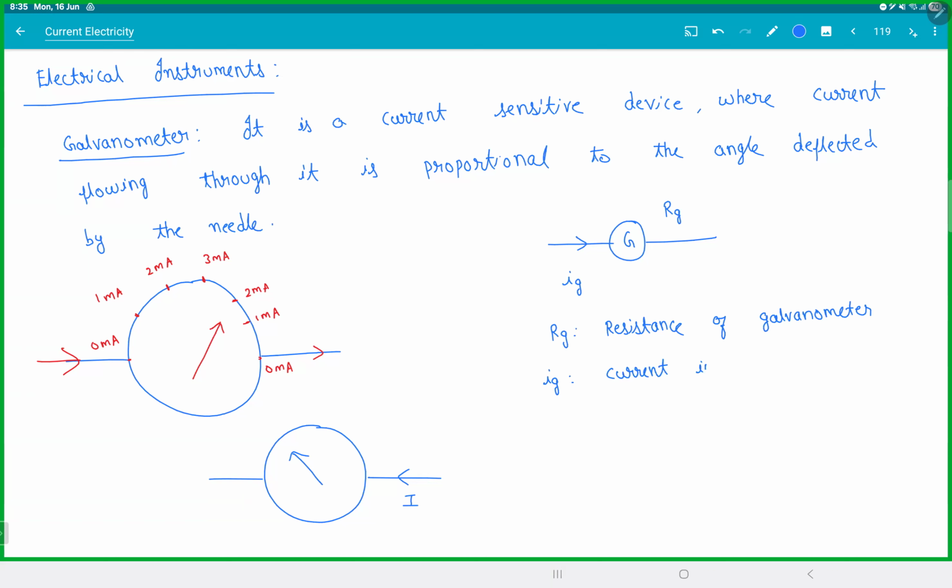G is the subscript. Now, great, we have a device which can measure current, but the problem is, whenever you want to make this galvanometer, you have to use pretty thin wires to make it very sensitive. And when you use very thin wires, they have large resistance, right? And if you send current through them, what will happen? You'll get a lot of heat and the thin wires will melt. So these things have a problem. They cannot measure large currents. So the range is around microampere to milliamperes. So galvanometer measures very small currents.